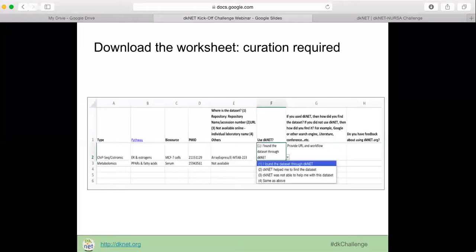The next column is, if you are using dkNET, you provide us a workflow of how you found it. And the last part is, if you have any feedback about using dkNET while looking for this data set, you can write it down here, and we will introduce this in the point system. You actually will get bonus points when you use dkNET and give us feedback.